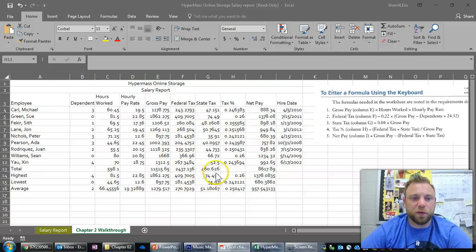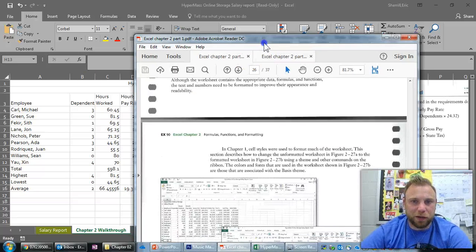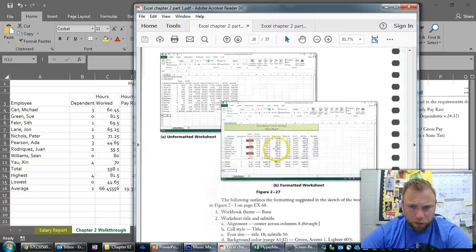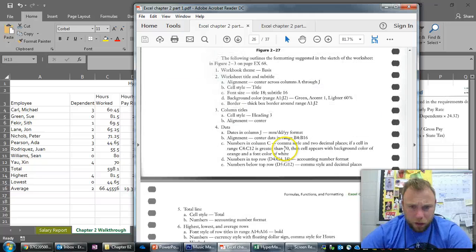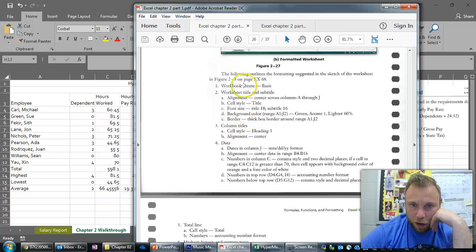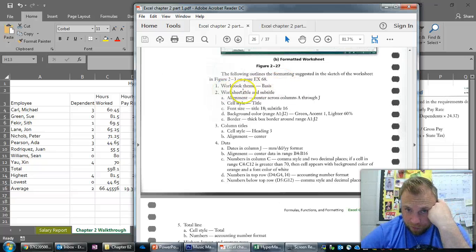All right, so once we get done with our data here, the Excel sheets, what we're going to move on to next is actually making it look good. Okay, so ours looks like that. What comes next is looking like this. What is kind of cool about the book is that it lets you know right away what needs to go where. So I'm going to be choosing a theme and a title, and it gives you how big the font should be.